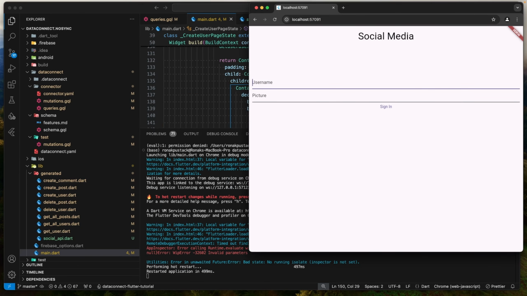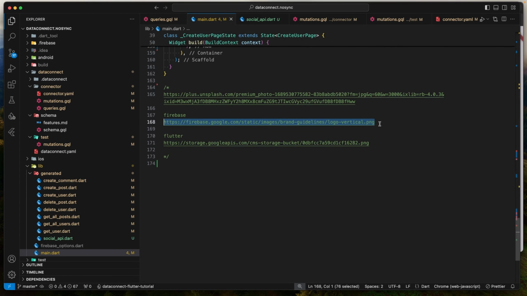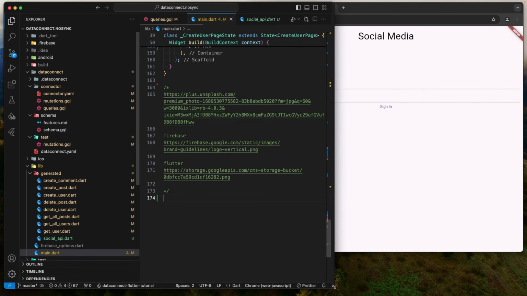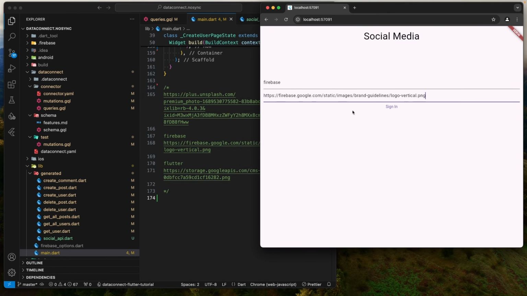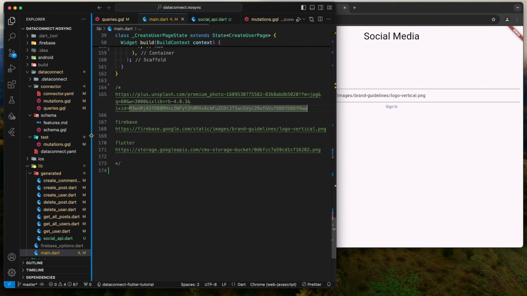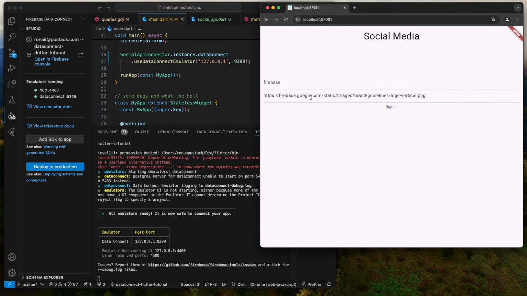Okay, I'm going to write Firebase, and the picture of Firebase, I already have it over here. So I'm going to copy that. In fact, let me just do this. Yeah, and sign in. Well, nothing happened because, of course, a very important point to note here: when working with an emulator, ensure that the emulator is working for you. And sign in. And there you go.